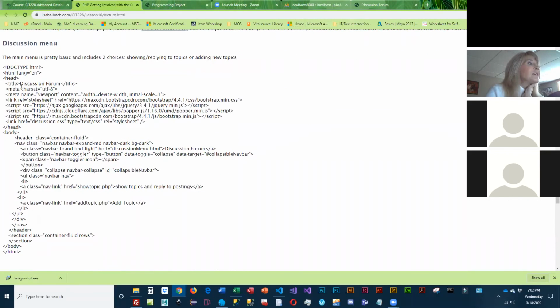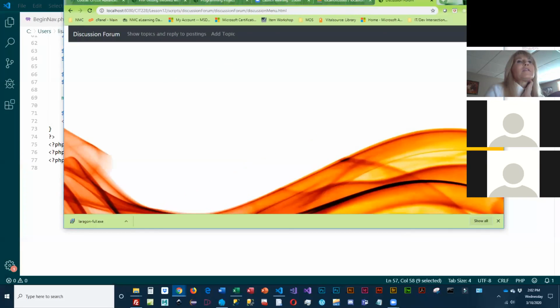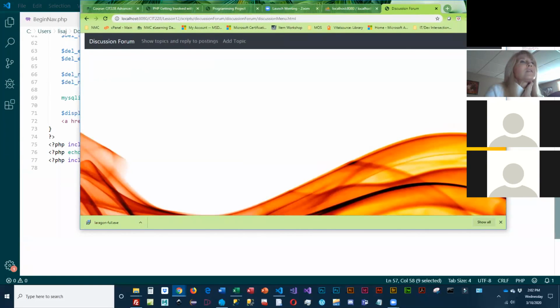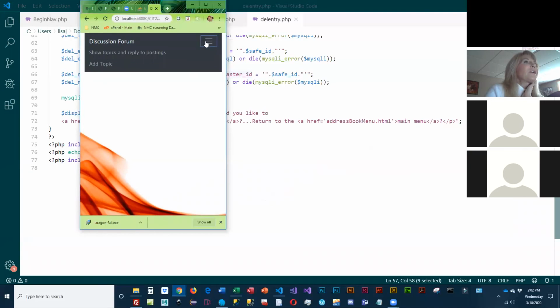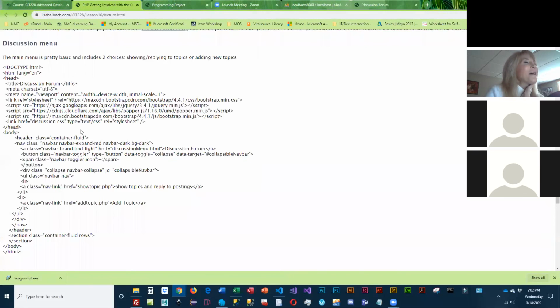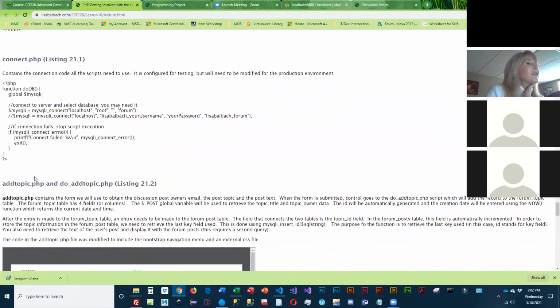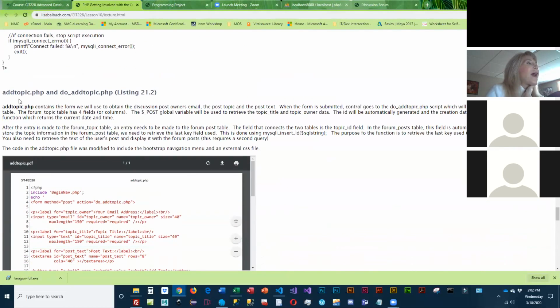And this is the full Bootstrappy menu that you can see right here. And this is responsive. You do have the hamburger here, and then it expands. And I actually love this just because my favorite color is orange, so I think this looks super cool. And then we've got the connect, which you guys have already seen. And then we have add topic.